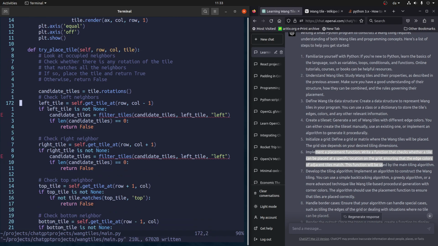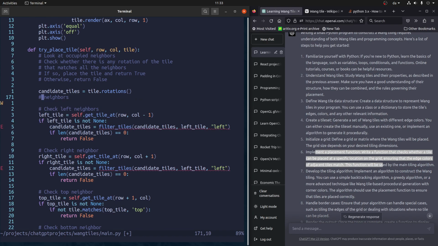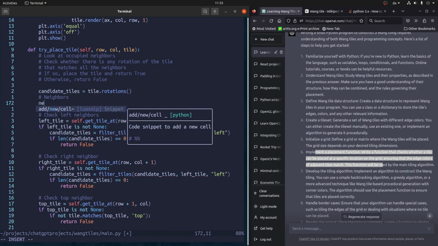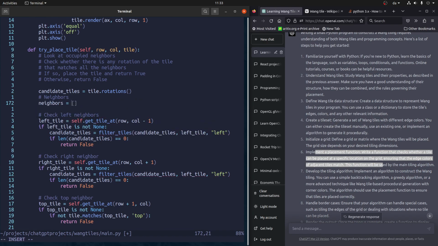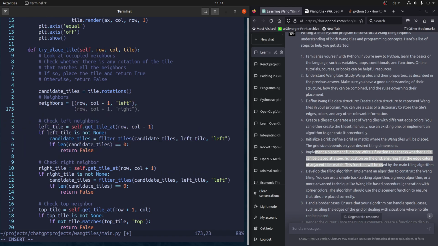And actually, let's instead do this. So we have a neighbor at 0, that's the left neighbor. We have a neighbor at 1, and that's the right neighbor.